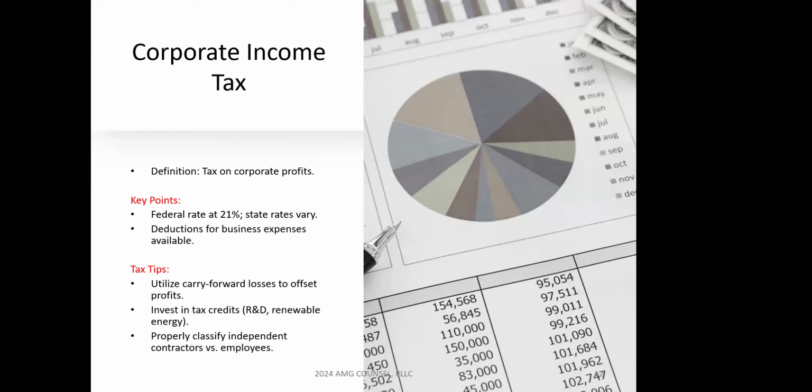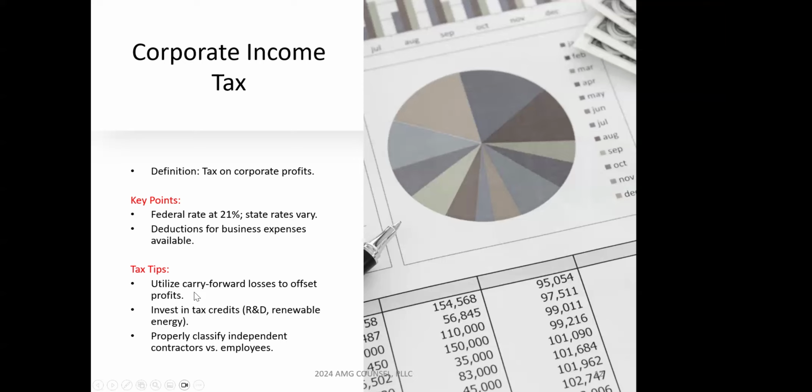Most individuals choose not to be a corporation because of double taxation, right? So you have this corporate tax, and then you have an individual tax. And we'll go through some of the slides that show that. So when the Tax Cuts and Jobs Act came, Trump lowered the federal corporate tax rate to 21%. I think it used to be 35 before, but he cut it to 21. And then you can deduct your business expenses, of course, from the corporation income and lower that. Trump is discussing lowering the corporate income tax rate to 15% moving forward when he gets into office, but we'll see what that looks like when it happens.